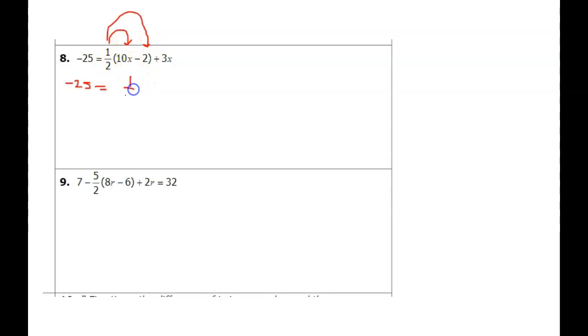It's going to be 1/2 times 10, and I know I'm keeping the x, and I'm writing my x variable big just so I don't get confused. And then minus 1/2 again, times negative 2. Now, remember when I multiply fractions, guys, if I have a whole number, I just put it over a 1. And, Brittany, how do I multiply a fraction?